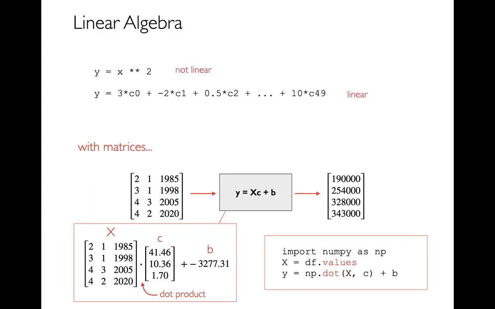So what is the scope of linear algebra, and what kind of things are we trying to solve? Well, one thing that we're not going to solve is something like this, y equals x squared. That is not linear. Anything quadratic or cubic or anything like that is not linear. Really, all we can do is multiply variables by numbers and then add things up. So this is an example of a linear equation. I have some different variables, and then I'm multiplying them by different numbers.